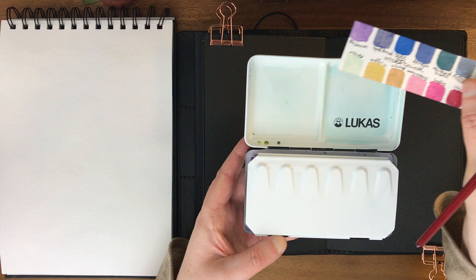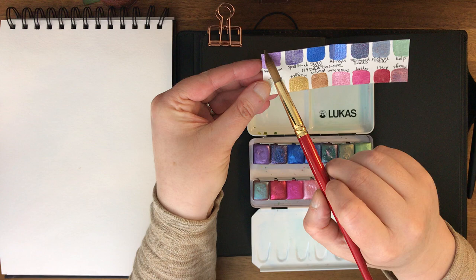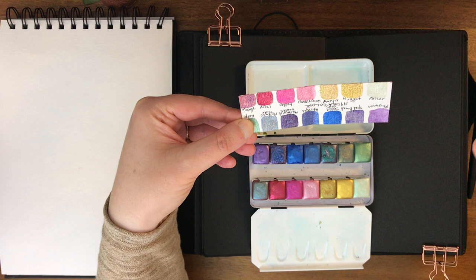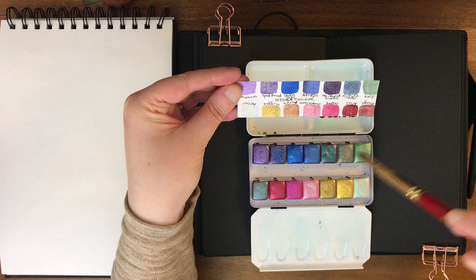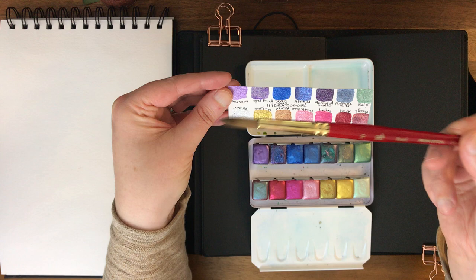I have my Hydrocolor colors in this Lucas metal palette. For some reason my swatches - the top row is fine, but I flipped them for the bottom row. I don't know why - sometimes I can be a little dyslexic with things like that. I'm going to go through each of them and tell you what they are when I swatch them. The brush I'm using is just a Princeton round number 10 - it's one I've used before and it's a really good general brush for swatching.